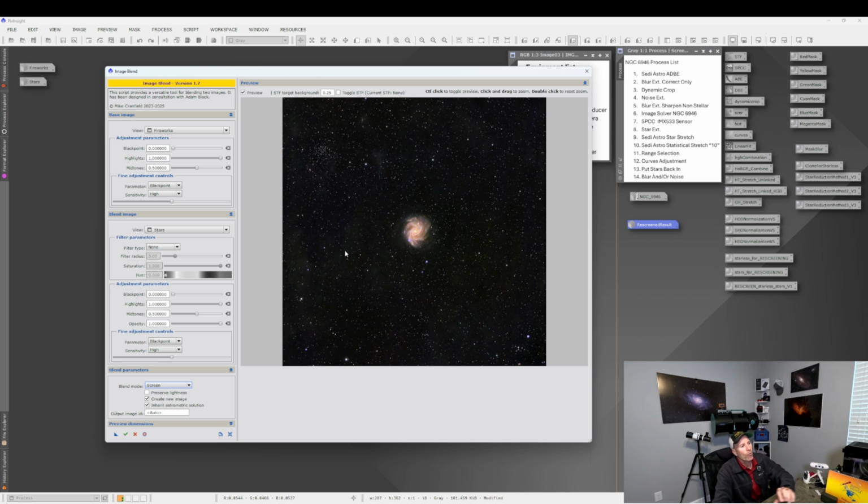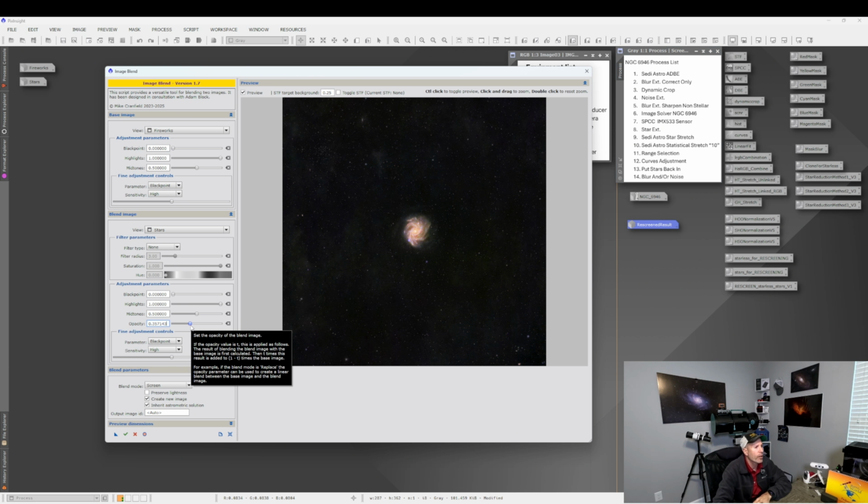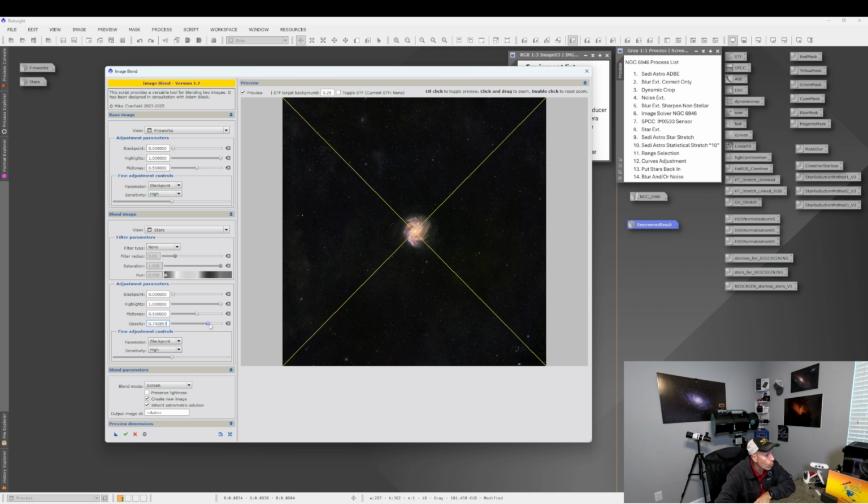So now we have the image with the stars in, but we are able to reduce the opacity, and now watch the stars go away. See how the stars go away? You can adjust the stars however you want. Maybe you just want a little bit of stars in the background. Maybe you don't want any at all. You can go starless. Or maybe you want 80% opacity and you really want the stars beefed up. You can make the stars full frontal again.